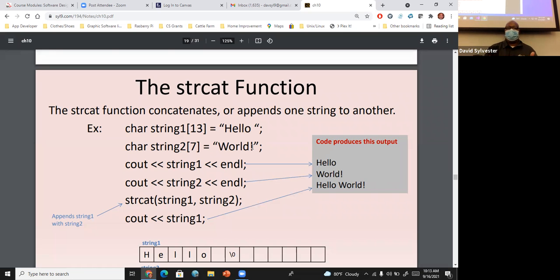And when I outputted my string 1, it would have given me garbage at the end, because I'm referencing characters or spaces after the array. You got me? It's beyond the array size. So I'm grabbing contiguous address spaces until I find a null terminator, right? So that's why you have to watch.